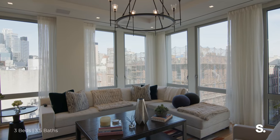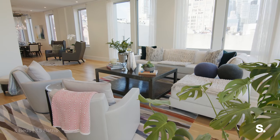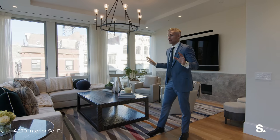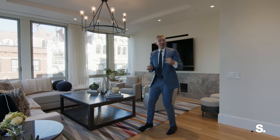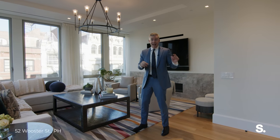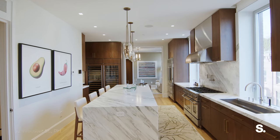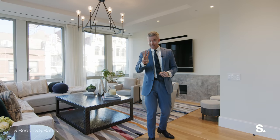This is what loft living is all about. You've got 32 huge windows that let in so much natural light, which is hard to find in Soho or in lower Manhattan. Typically, you have windows up at the front and you don't really have a view, and then your windows in the back are really, really dark. Every single room in this penthouse is bright. It breathes. And you don't just have one outdoor space — you have three, which I'm going to show you.